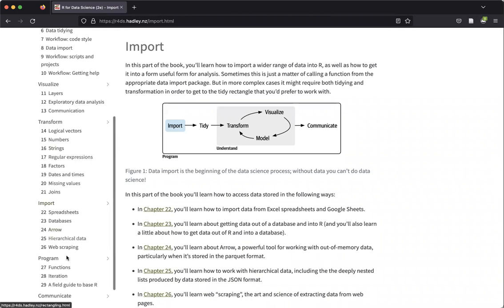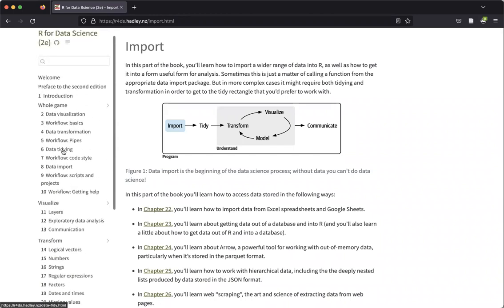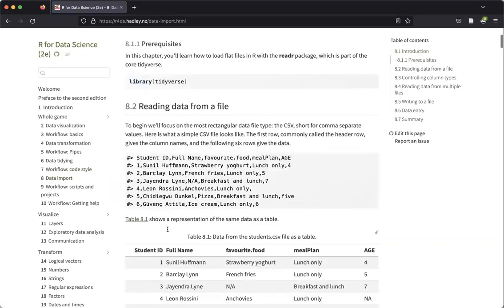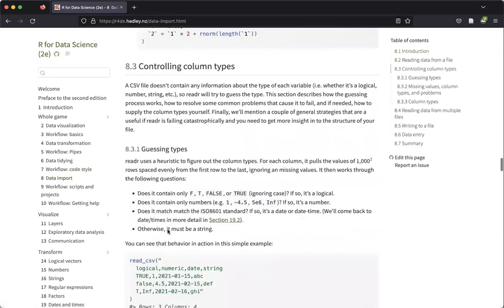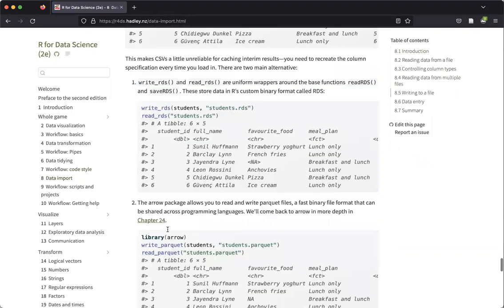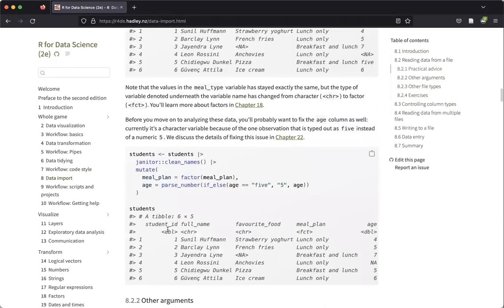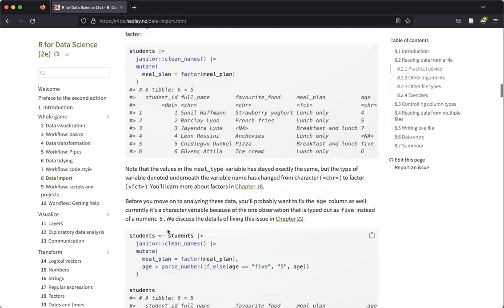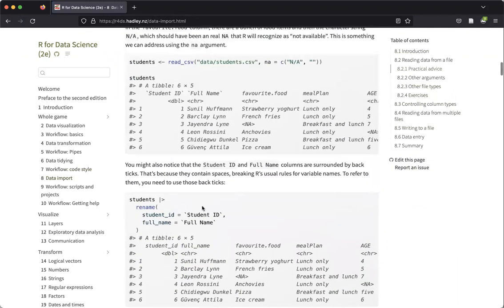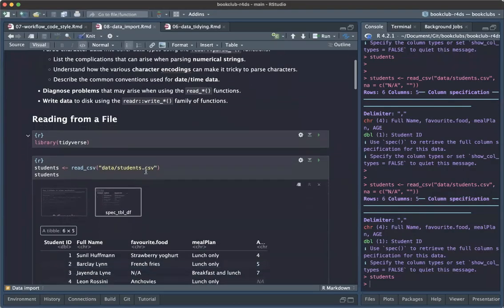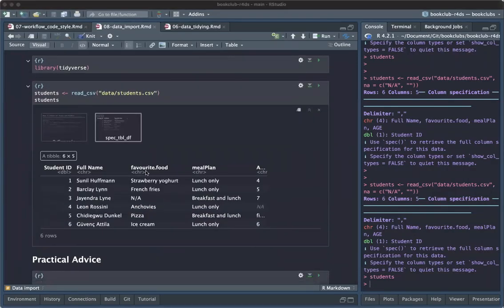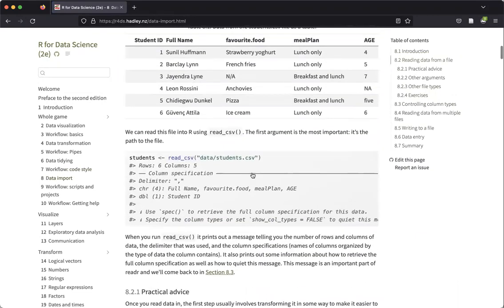That's why after adding Arrow yesterday, they also updated this data import chapter, where it now has a little bit of introduction to Arrow at the end. So they are actively developing the book. Because they update the chapter history, I didn't update what I have. So I will just go back and we can go through this chapter from the book.